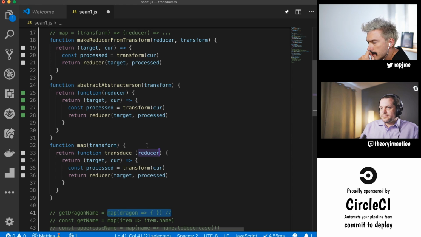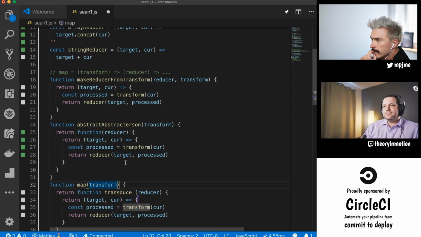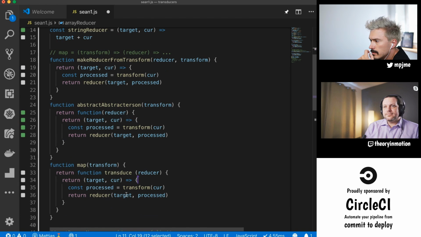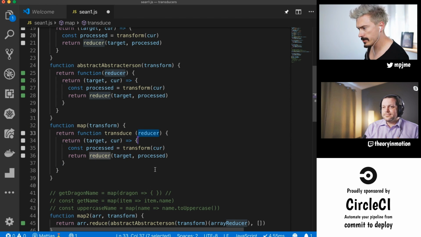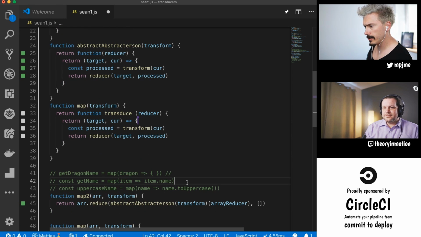Ah. So now the reducer, which is like, say, the array reducer. Yeah. Oh, okay.